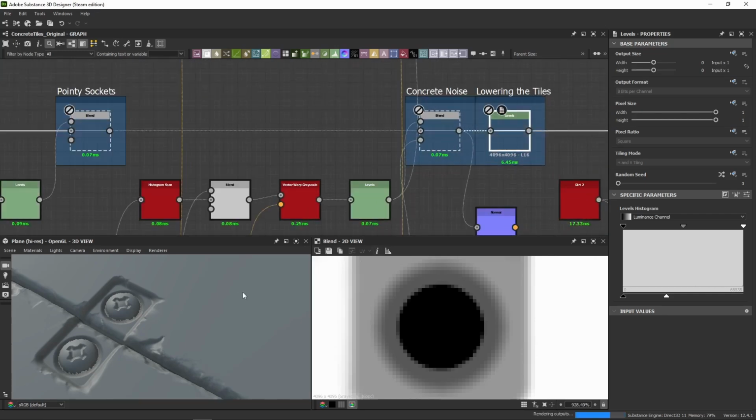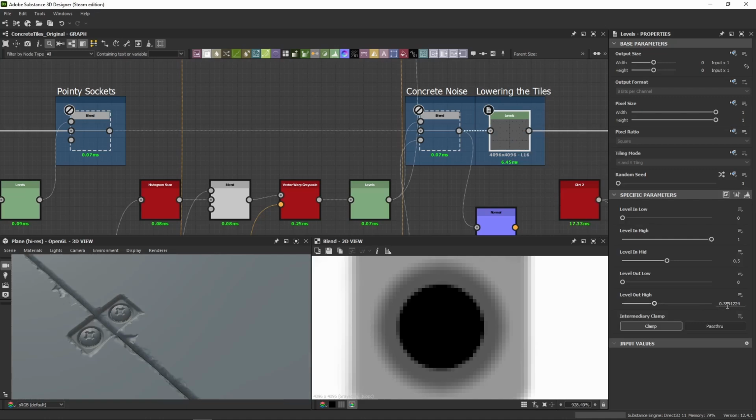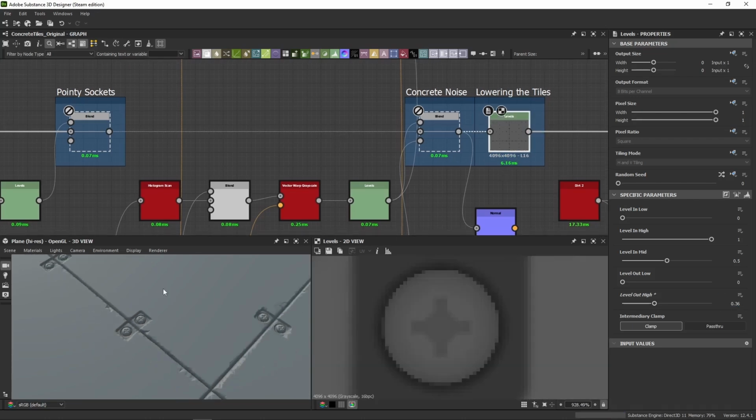That way you're not working with this. Unless you don't mind, then you can just keep following, but you can add this now and then just move it along. And this is set to, let's just round this up to 0.36. There you go. That way it looks like that.